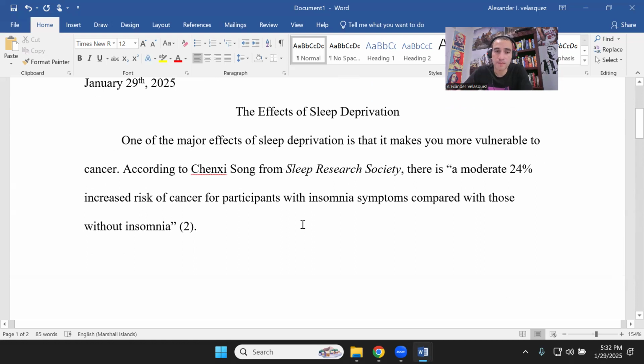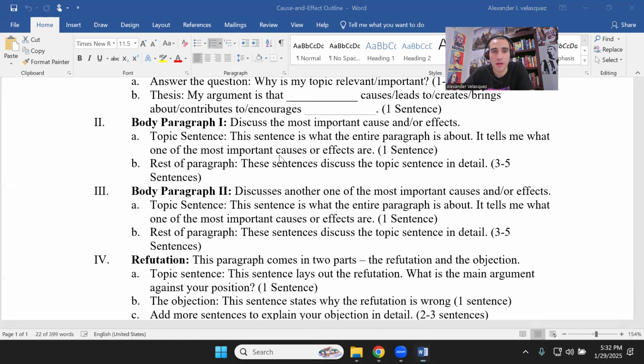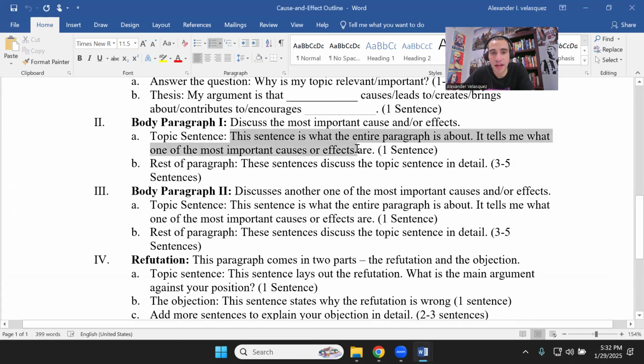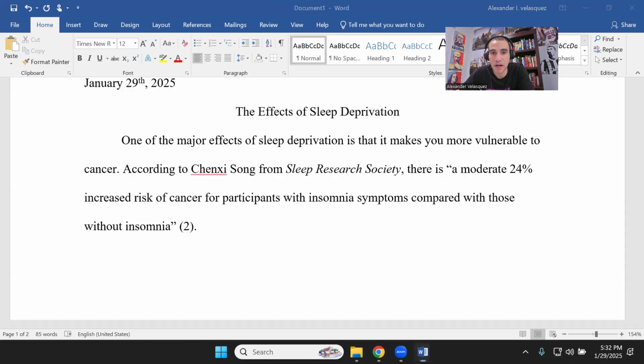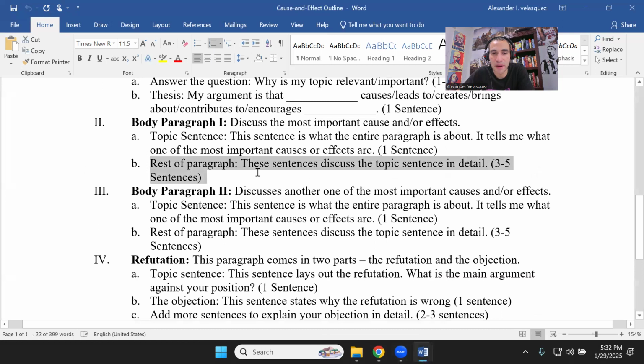And so far, I have two sentences, right? Let's go back to the outline. So you see here, body paragraph one. Right now I already have the topic sentence. It tells me what the paragraph is about: vulnerability to cancer for those who lack sleep. So what's next? Well, next is the rest of the paragraph.